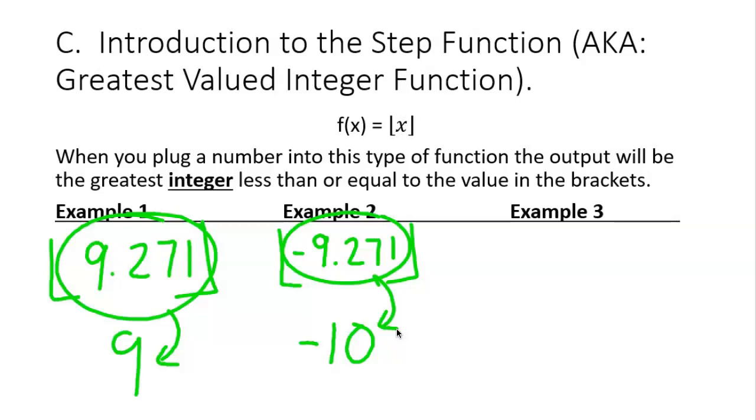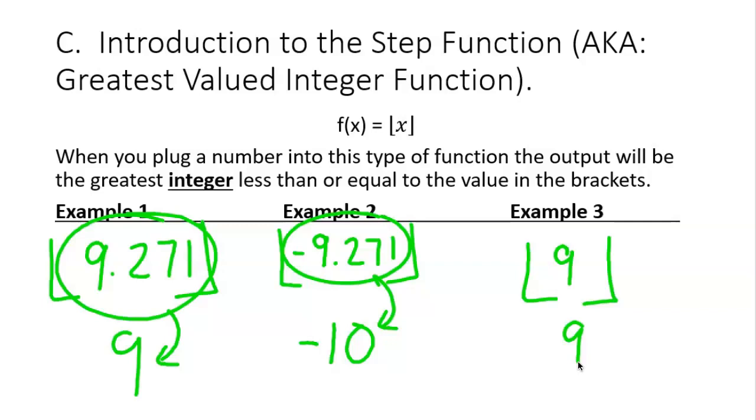Okay? Now, it's possible that you just plug an integer into it. Like, let's just say I plugged 9 in. Well, if you plugged in 9, the answer is just going to be 9. Okay? Because it doesn't change it at all. All the greatest integer function does is basically it rounds out the fraction values. Anything less than 1, like a fraction value, just chops it off and rounds it to the next nearest integer, basically. But if it's already an integer, then nothing happens. It just stays the same.